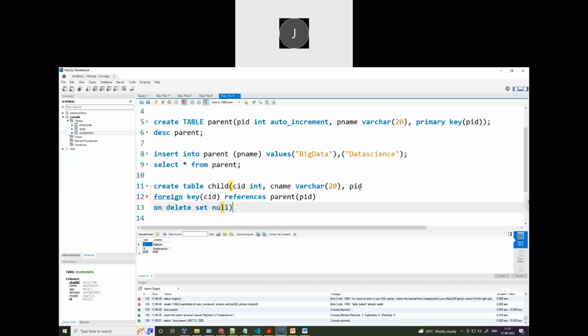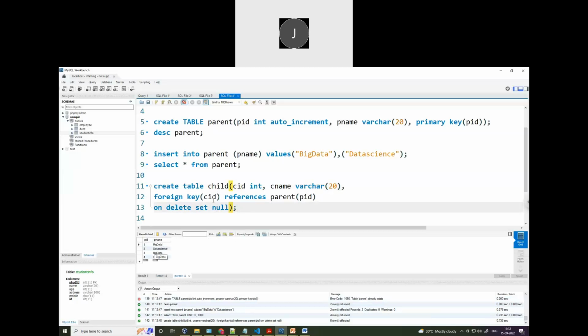So SET NULL you have to give like this, then on delete it will set the value as null. This command I will execute. I think I have executed this command again. This command inserts values, again it got executed.